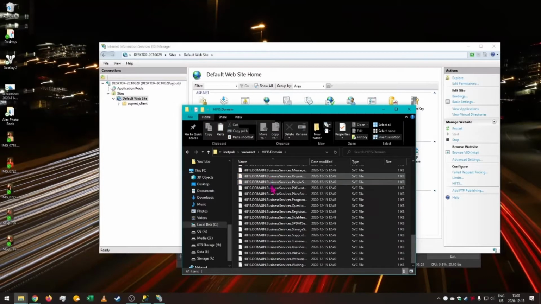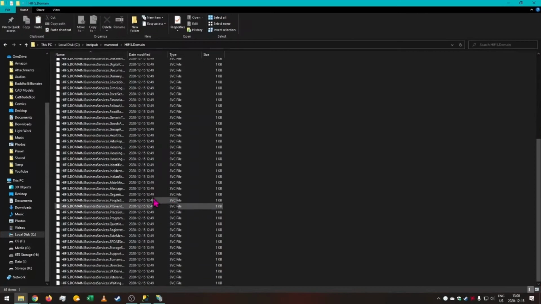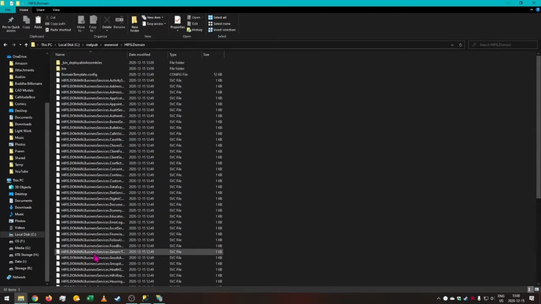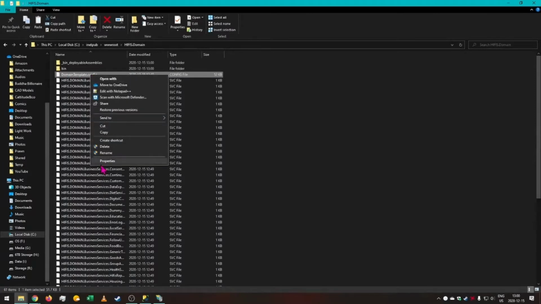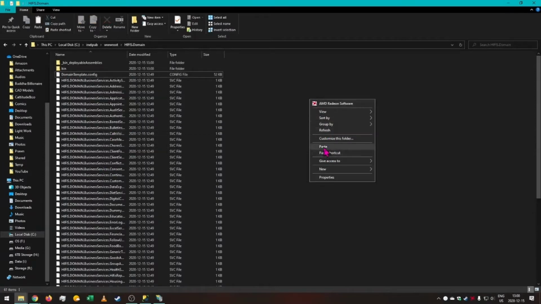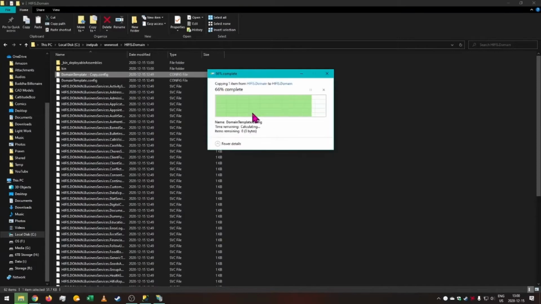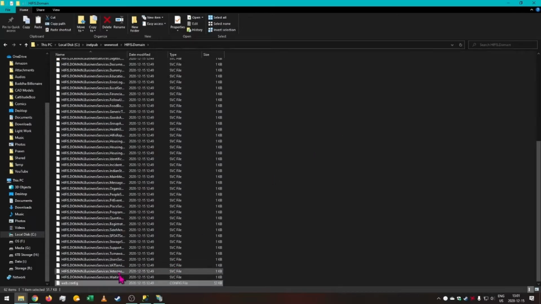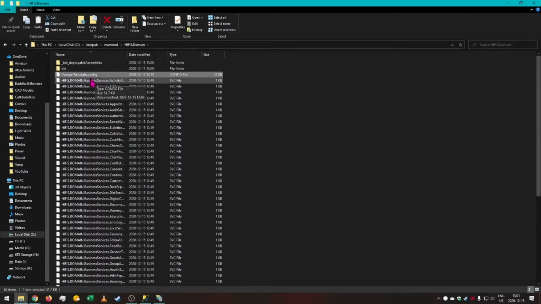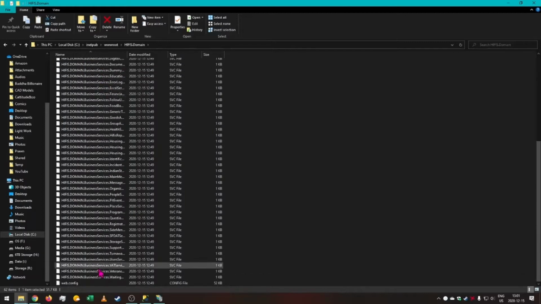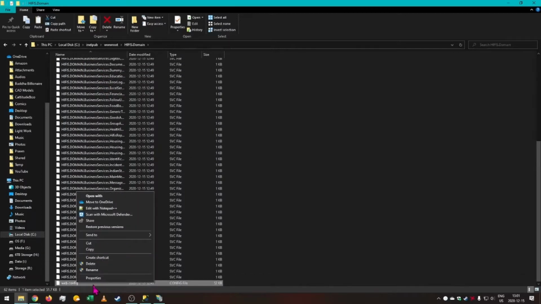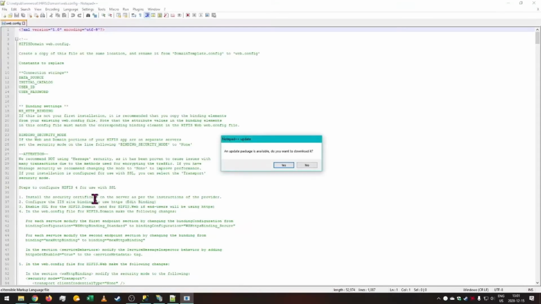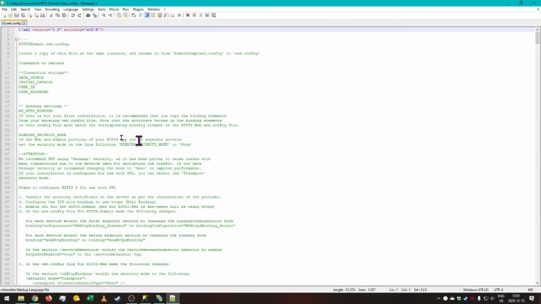Now we can see in domain here there's a big list of files. I'm going to make that bigger. There's a big list of files, but there is no web config. What we have, though, is a domain template config file. So I'm going to copy that. I'm going to paste it. And then I have this copy now so I can rename it to web.config. Very important that you keep the domain template because it's a really good reference in case anything goes wrong. Again, you can always get these files back, but I find this to be the most reliable way of doing it. I do not want to update this right now.